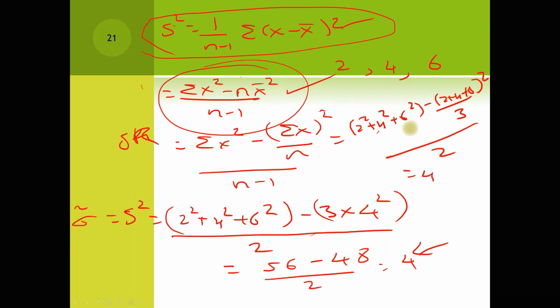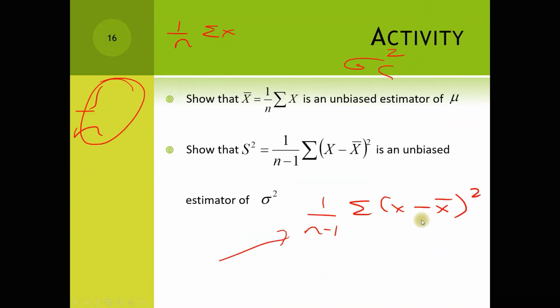So that is how you apply a point estimate. It's very simple. It's just an application of a formula and you get your solution. And as you are seeing in any of these formulae that I'm applying, you are getting only one value, which is a point estimate. So a single value. Now, just back to what we wanted to do. We wanted to show that this formula is an unbiased estimator of sigma squared.